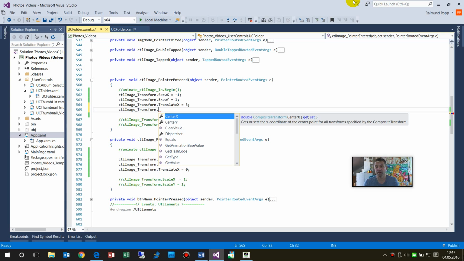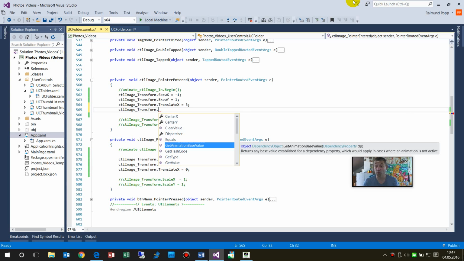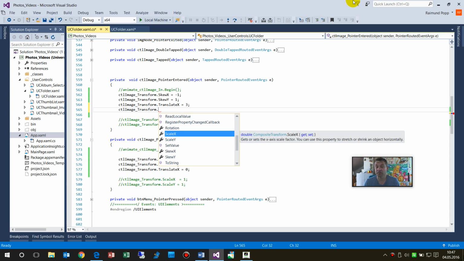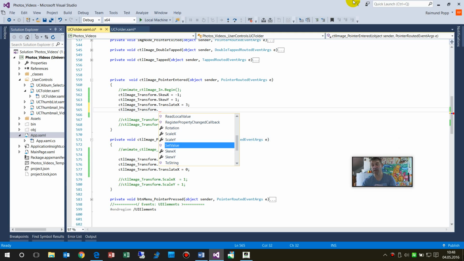Here this is the center of X and Y. That's not important at the moment. It's just where from where the zooming should go, for example, or offset, from the center or from the top or from the bottom. But that's not the most important. The most important is scale. When you zoom something, you just say, okay, scale is 2, so it zooms up 2. This is the scale on the horizontal and vertical. And we have the beautiful stuff.